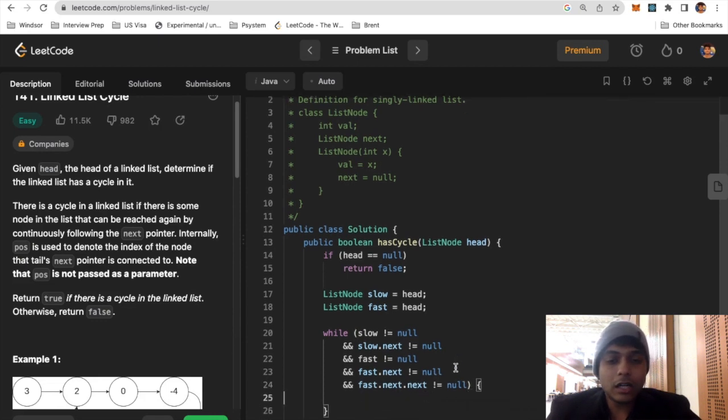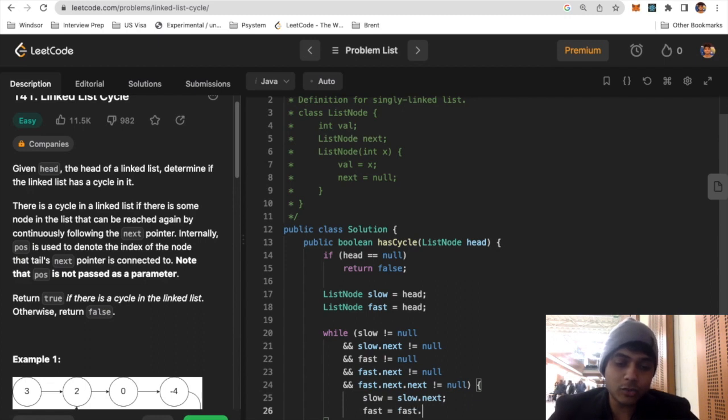Right when we start the iteration, we have the slow pointer and we have the fast pointer, right? So those are the two pointers. Every time we iterate, we want to move the slow pointer to the next node, so we're just going to do next. But with the fast pointer, you want to skip a node and move one step ahead of the slow pointer.